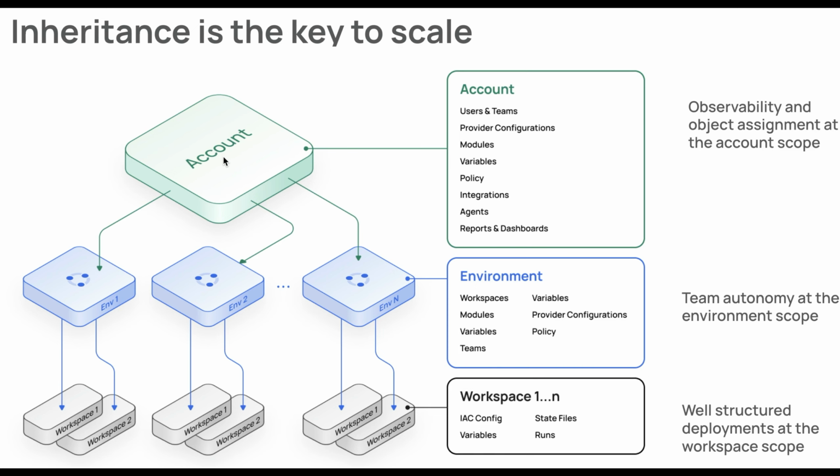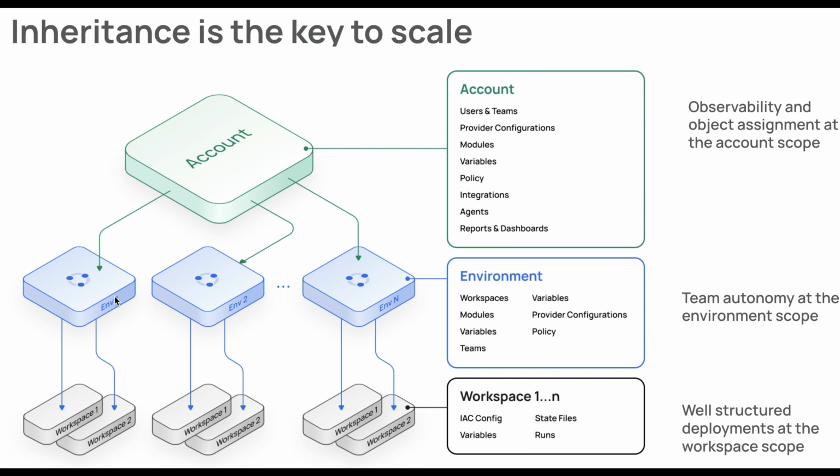Now, once we go down a level, we then see Scalr environments. Scalr environments are the equivalent of either Terraform organizations or Terraform projects, depending on when you started using Terraform Cloud. If you use Terraform organizations to separate your workspaces in Terraform Cloud, that's the same concept as a Scalr environment. Now, some companies use one Terraform organization and then multiple projects within the organization. In that case, think of a Scalr environment as the equivalent of a Terraform project.